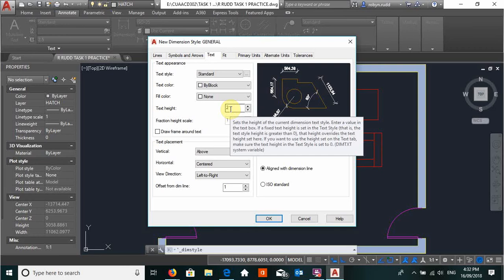Okay. So let me just explain that again. It's 2 mils, and we are scaling this drawing to 1 to 50. So that means it has taken real life. It is scaling it 50 times smaller. That's what I mean. So 2 times 50 is 100. So it becomes 100. Okay.